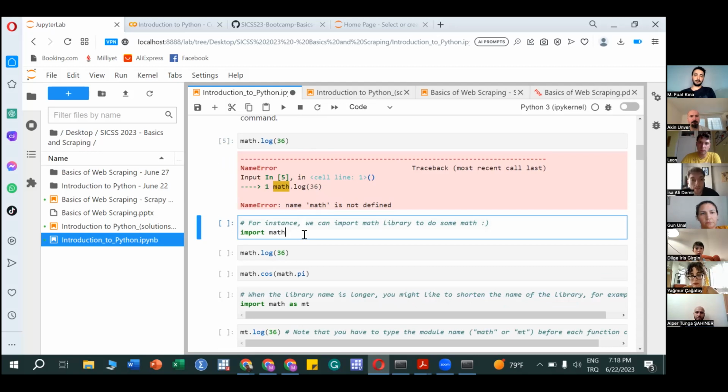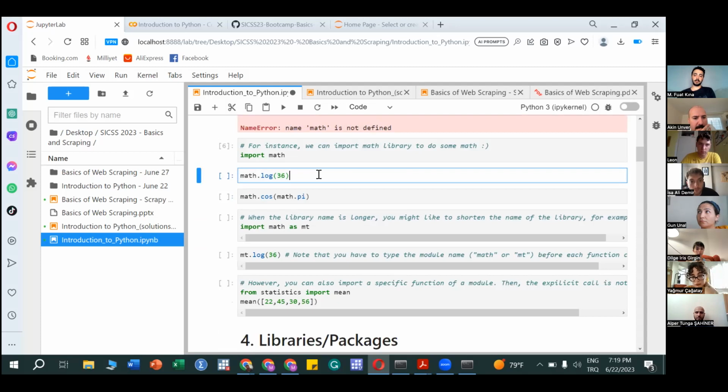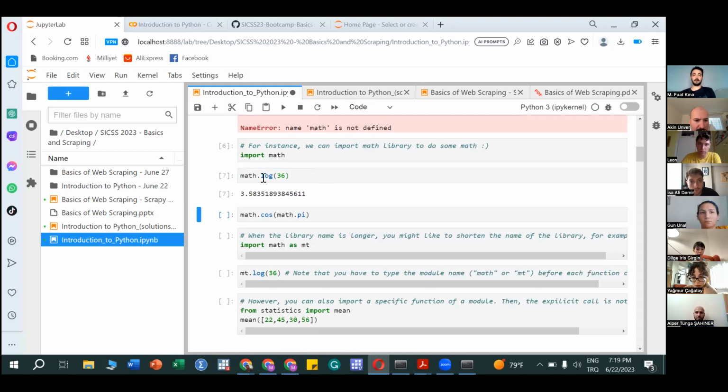And after importing math, I can now use the function here. It is the ordinary, usual logarithmic function, just belonging to math. And this dot works to go into the math library and use this function or this method.